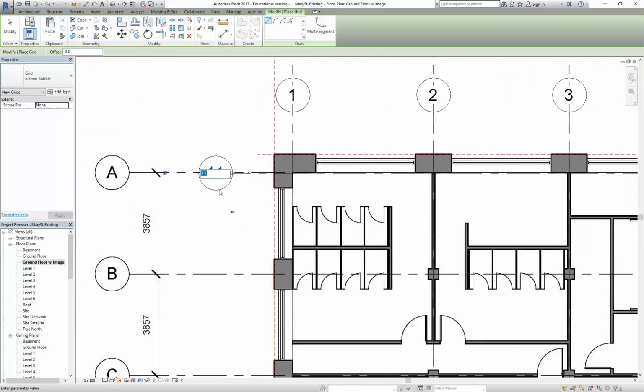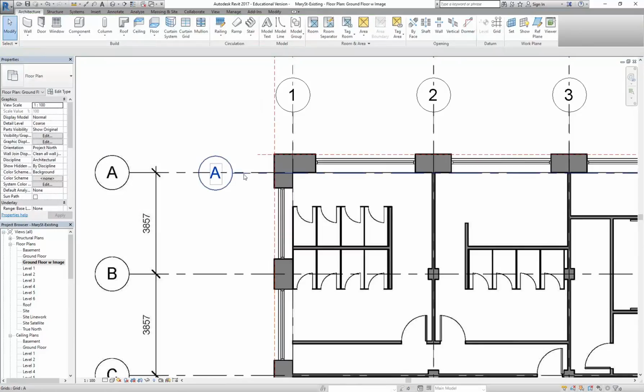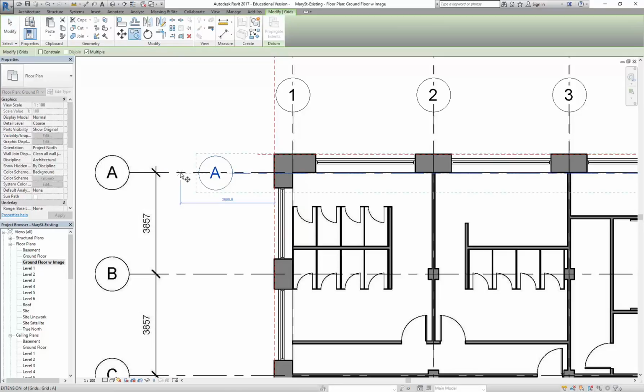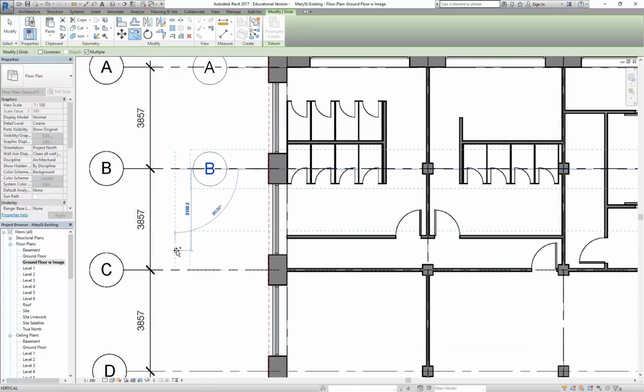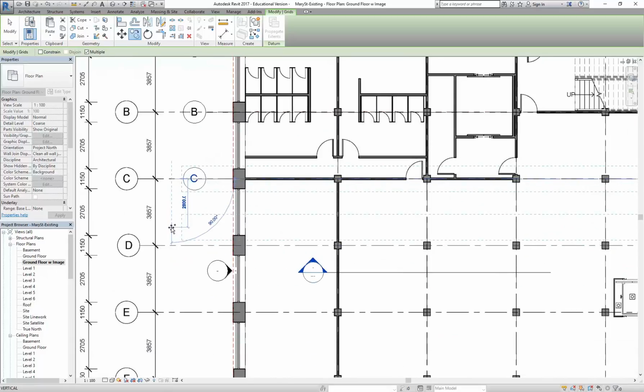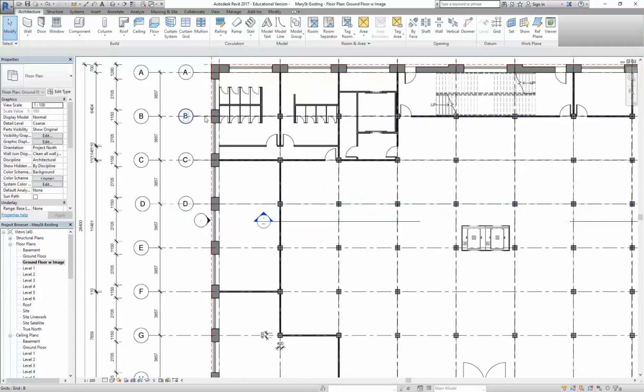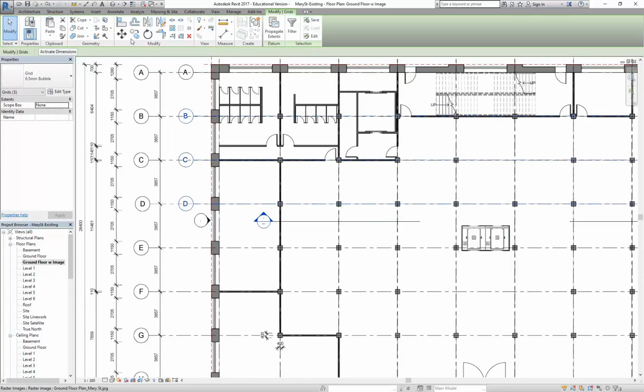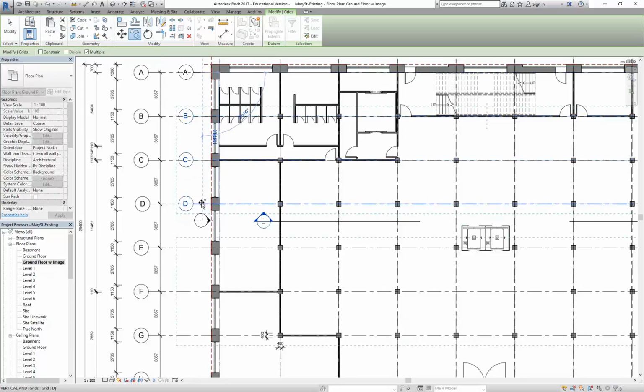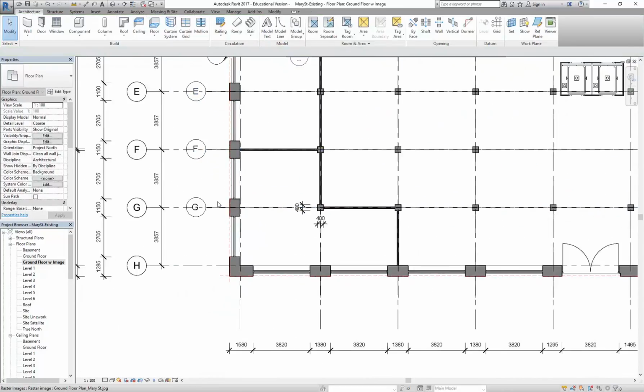And the last little trick I'll show you is that if you put in the letter A, when you go to do your next grid line, 3857, which is a weird measurement, but that's what it is, you can see automatically it'll be B. And I'm just going to cheat here and do this a little bit faster. There we are.